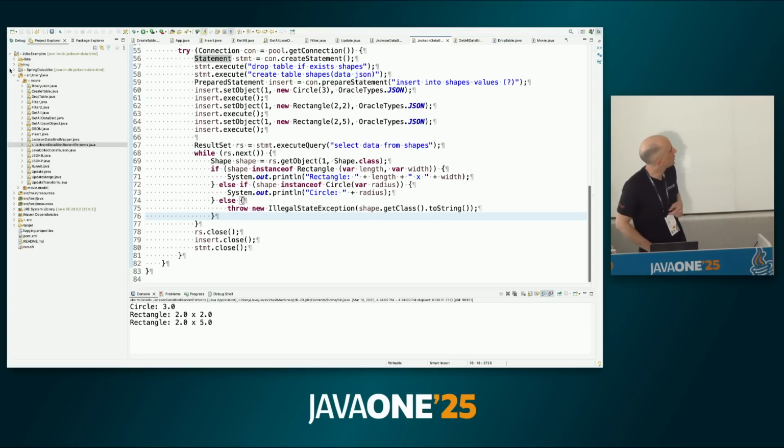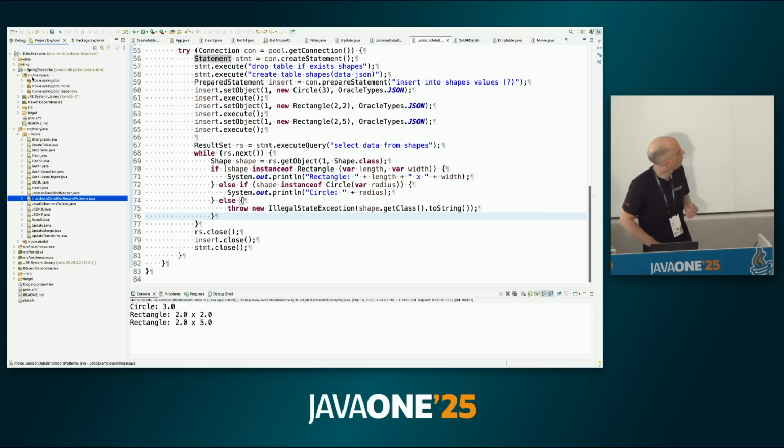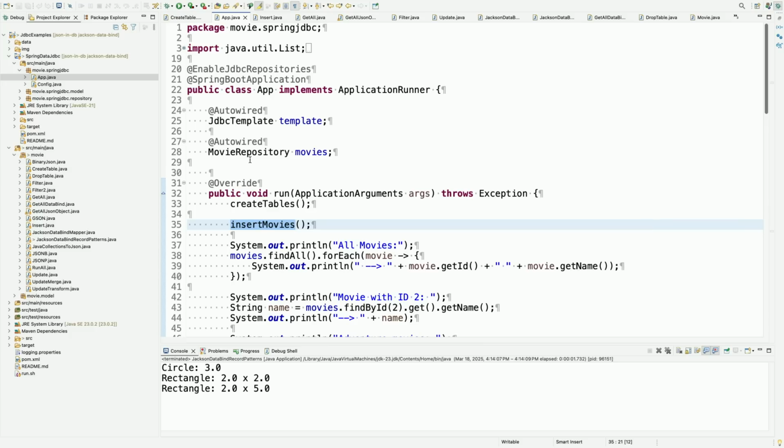The last example I wanted to show is with Spring Data JDBC. So if you recall back to what I was saying at the end of the slides about aggregates, this shows how that might actually work. Okay, so this is using a movies repository.